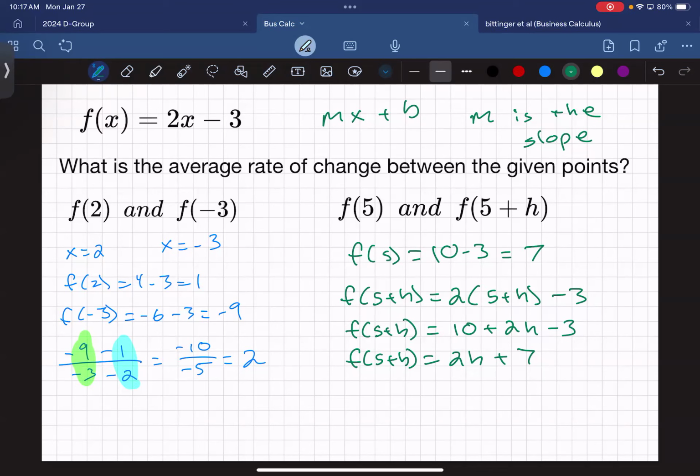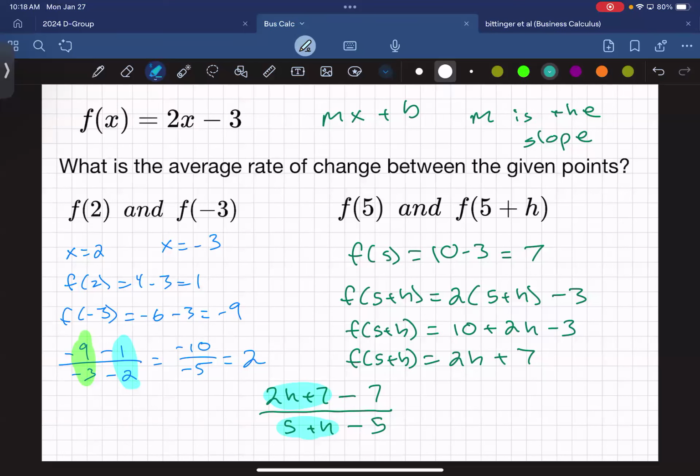As we build through the next problem, you're going to see that it definitely has an important part of what we need. What you're seeing here is our first point is 5. 5 plus h is saying any point h from 5, okay? So that's why we like that. But as I go do the average rate of change as we saw here, my second point is going to be 2h plus 7 minus 7 all over 5 plus h minus 5. Okay. So keep in mind, that was our second x value, and that was the second y value that we found when we plugged it in.